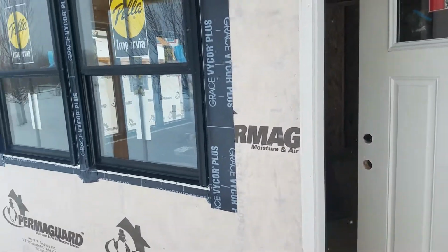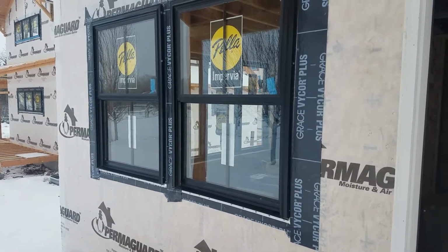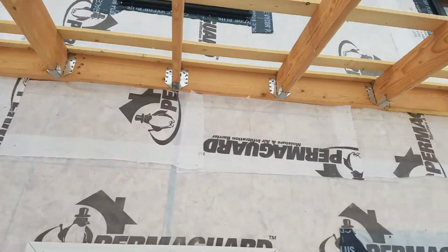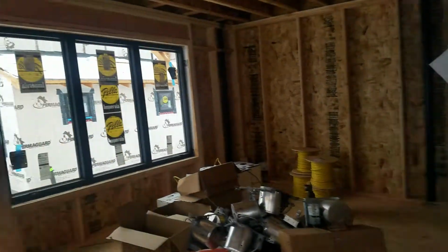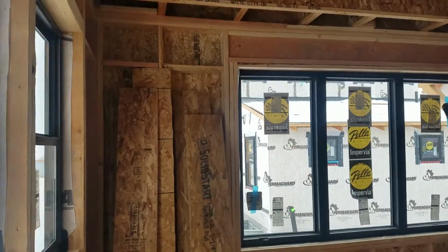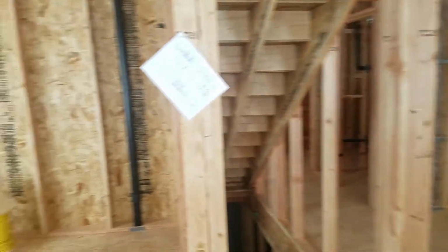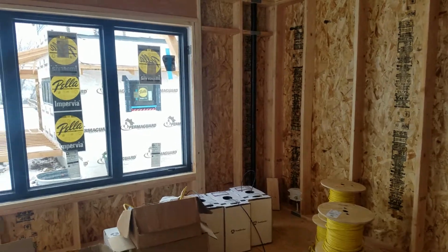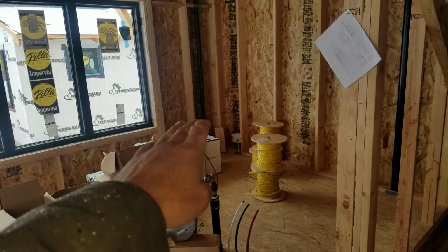On the exterior, you can see these are really well built. Pella Impervia windows. That's a really great fiberglass quality product. You're going to have a number of covered porches with some outdoor living space. Front door here. You're going to have a kitchen on one side and a living on the other. They're going to do some nice modern style, shaker style cabinets in here, and those are locally crafted. Should have a refrigerator over in the corner.